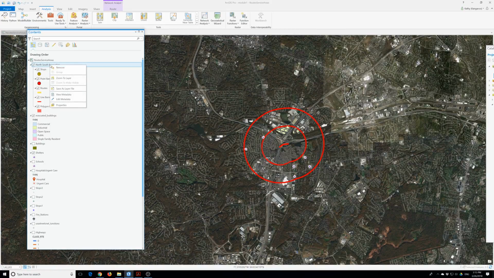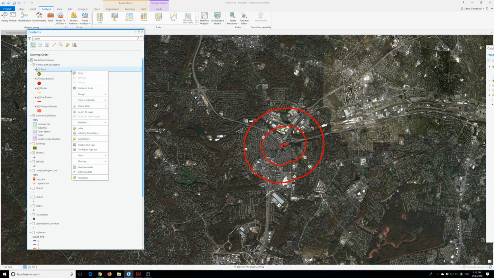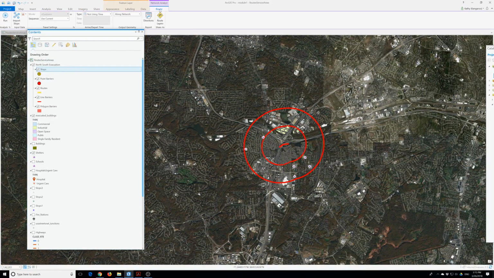So right click on it and import stops. Okay. On the route tab, click import stops, right here. So import stops right here.